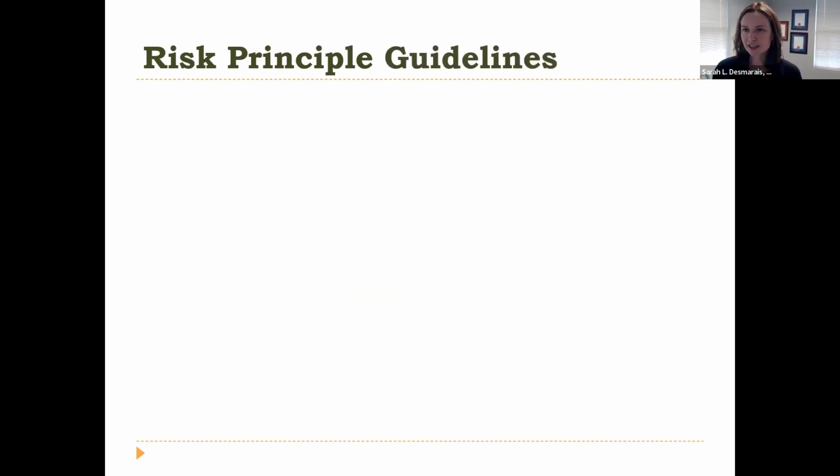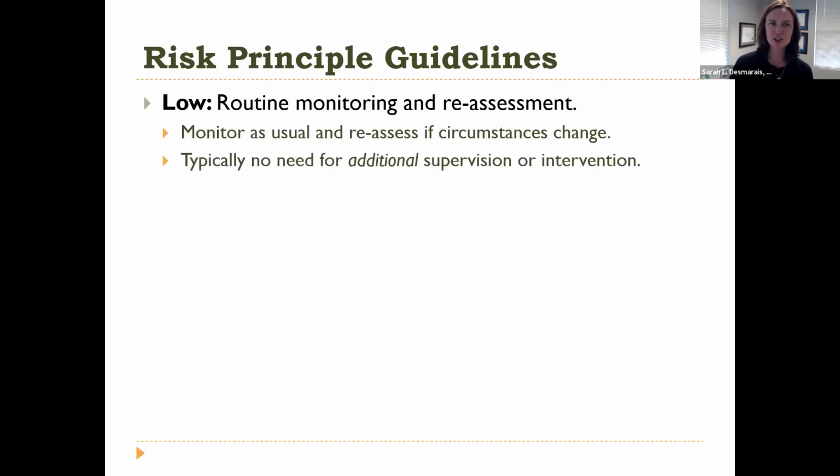So there are no risk principle guidelines. Even though that's what the slide says, just know that these are very broad strokes, generalizations that in no way are directives or standards. But what I tend to say to people when we're first getting into risk assessment is that if you have somebody who is low risk on whatever instrument for whatever outcome, that means that they don't need any attention related to that thing. So if you have somebody identified as low risk for violence, for crime, for suicide, that means that that is not an area of concern for us, and we don't need to do additional supervision or intervention around that. In other words, leave well enough alone.